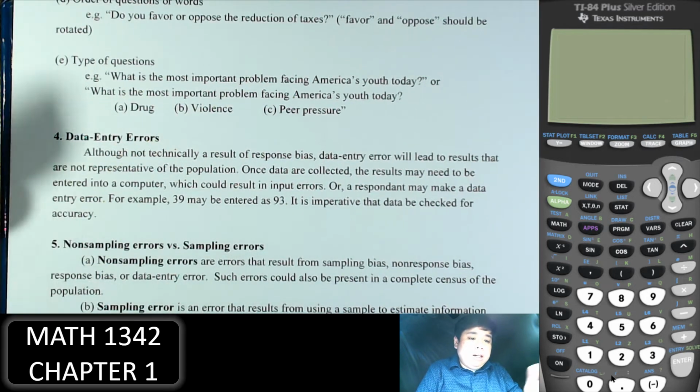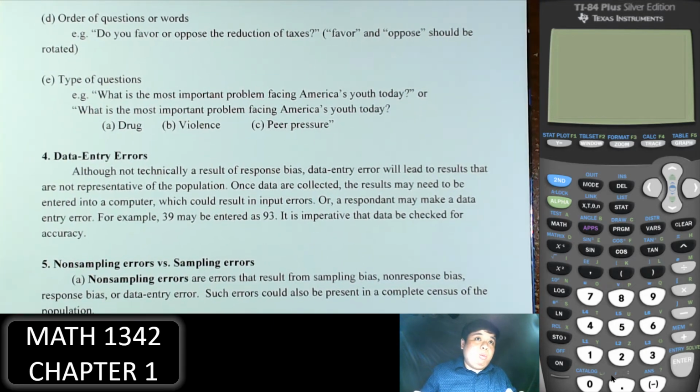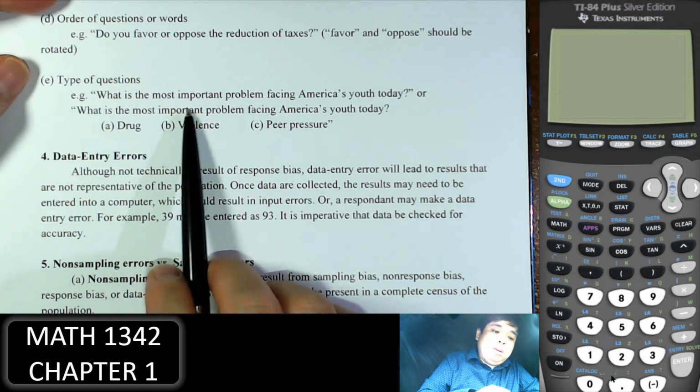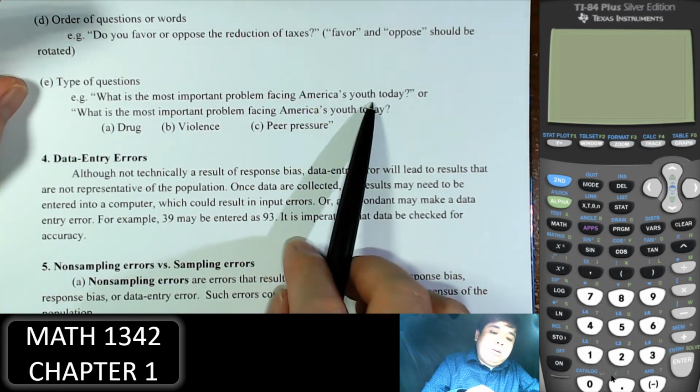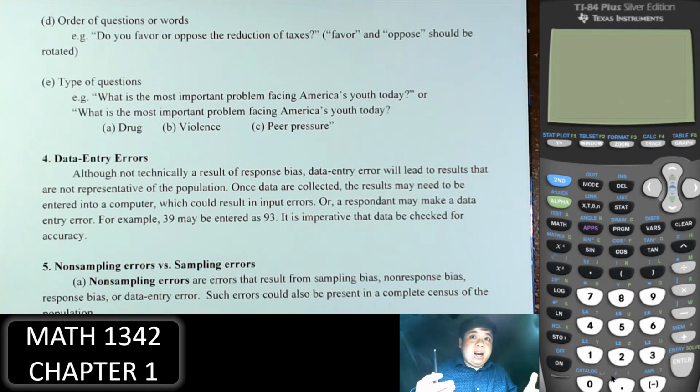But if we have more options, then the person doing the survey will tend to read only the first one. It's not like multiple choice on a test, where you tend to read more options. But in real life, like a survey, when there's no right answer, usually they just read the first few if there are too many. So let's see, what is the most important problem facing American youth today? If I give 10 options like that, usually the first few options will be chosen.